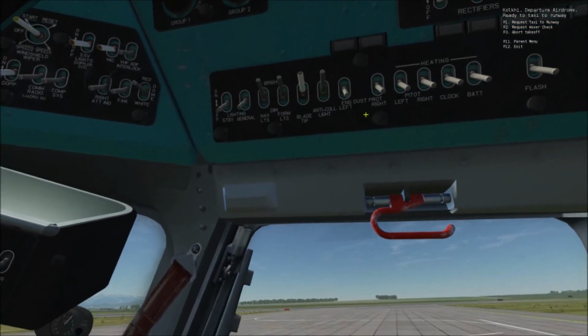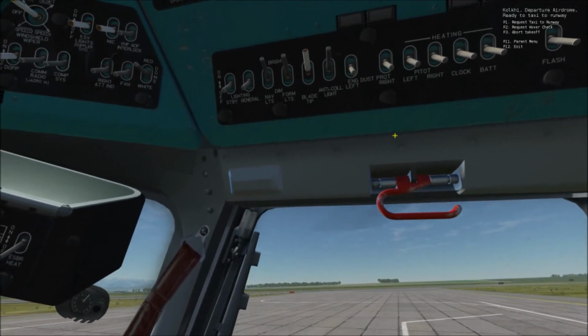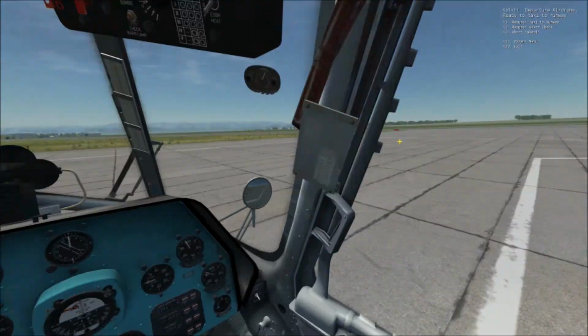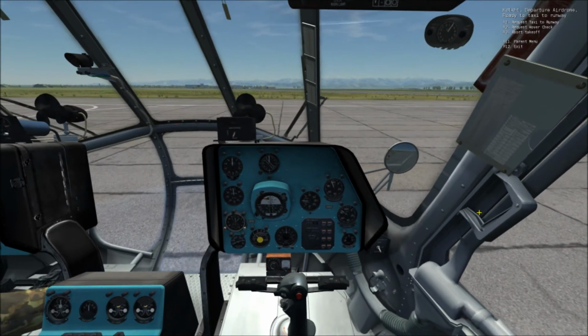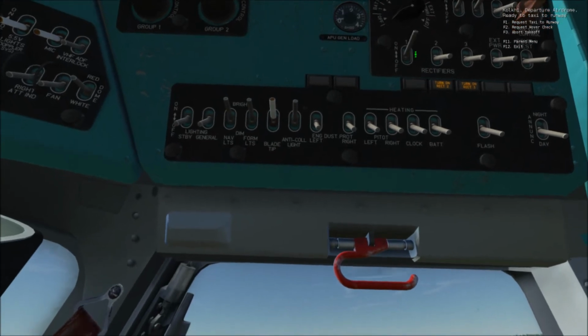If you need to at this point, you can go ahead and turn on your engine dust protection switches left and right. Since we're at a paved airfield, we don't need to do that. Let's go ahead and turn on generators 1 and 2. And then we need to turn on rectifiers 1, 2, and 3.